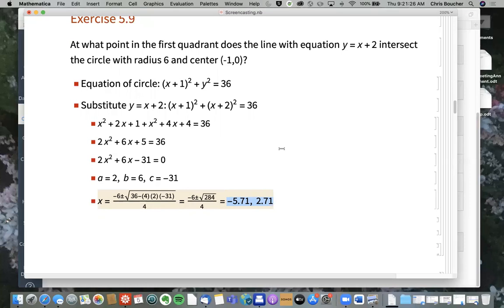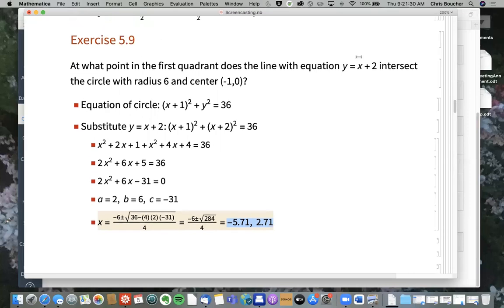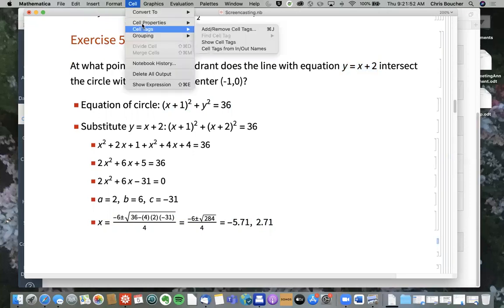Okay, what I have found is I found the x coordinates of the points of intersection, right? So a line in a circle, generally speaking, will intersect more than once, right? The line will sort of enter the circle and then go out the other side. So I found the x coordinates of the points of intersection. To find the y coordinate, I can use either equation, this one or this one. So I think I'm going to use this one because it's much easier. And I just plug the x values in there for x.